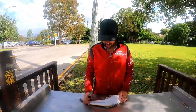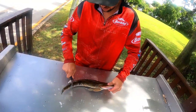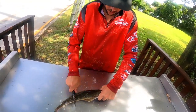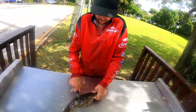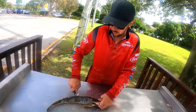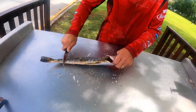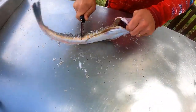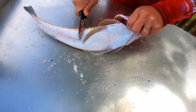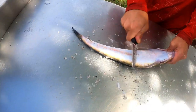Oh, this is a platter that I got this morning. We'll scale it, gut it, cut its head off, cook it on the Weber. I broke a rod today. The reason I broke the rod was not the rod's fault. I knew it was after I caught that fish. I was going close to a boat when I can fish boat holes. You've got to be careful with people's boats. I had to quickly drop it down to make sure it didn't hit their boat. It must have just impacted the rod as I dropped it down. So I didn't hit their boat and then broke the rod. But this is what it is. You can't damage other people's property when you're out there.